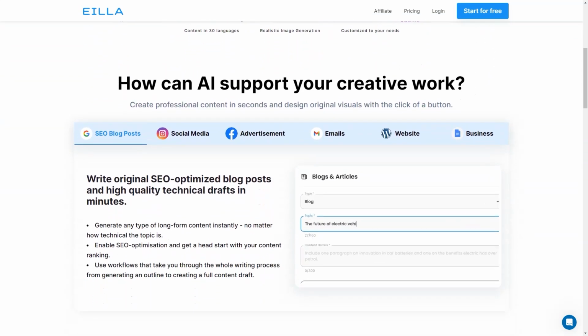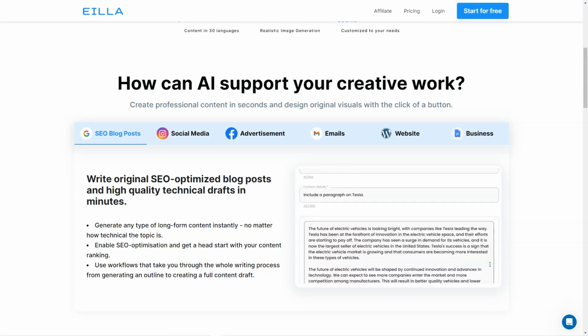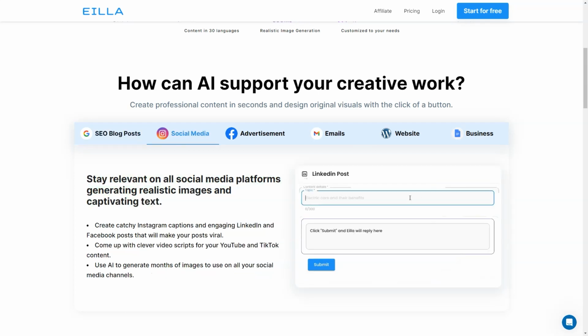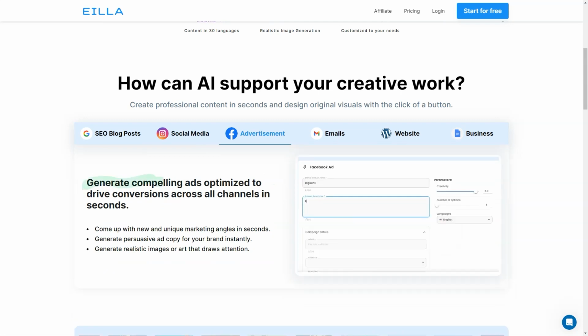Now let's talk about the pricing and features of Ayla AI. There are three plans: Basic, Pro, and Enterprise. The Basic plan costs $29.99 per month and includes 30,000 word credits, 30 languages, and one user seat. It offers an AI content editor, Grammarly integration, and general AI writing tools and features, but has limited advanced AI features.